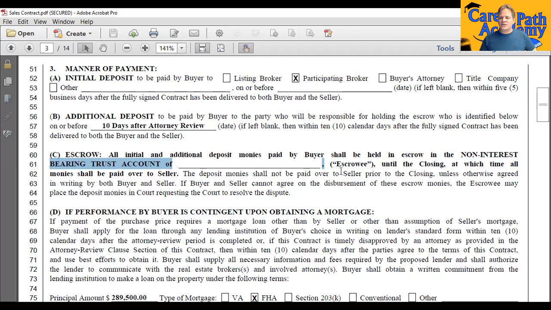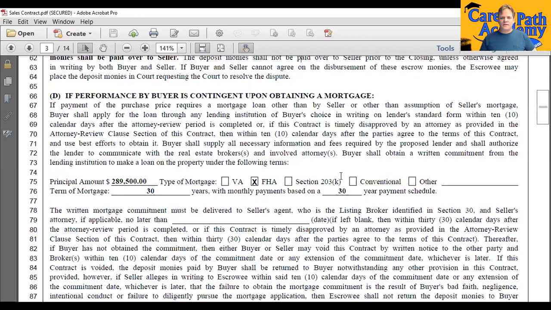Well, if that's the case, you don't put down the attorney's name here, because often the escrow accounts are not in the attorney's name. They're in their law firm's name. You got to find out which, if you're doing that. Okay. And then you got to put that correct information here in that line.